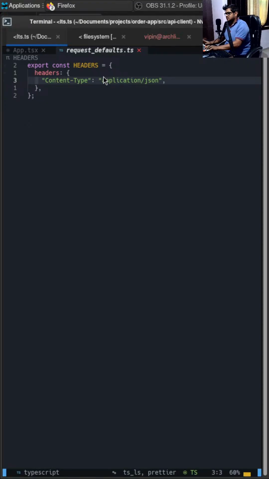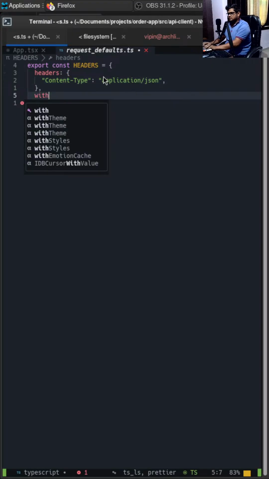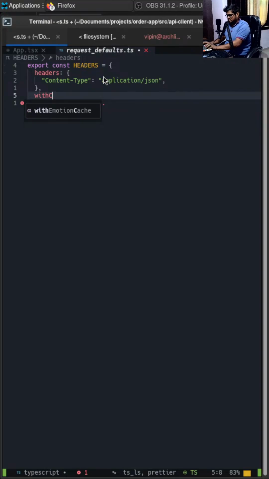Okay, now these are the headers that I will pass. Maybe I will also pass withCredentials, that is going to be true. This will also be my defaults.